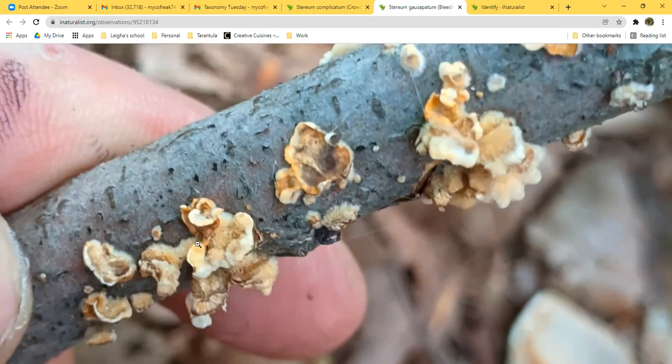That's the whole point of my point here: every time I see one of these that are kind of dried out, little thinnish orange ones, I assume it's complicatum, unless I can make it stain red and bleed. But she's telling me that gossypedum is much more common than I seem to realize, and that I need to be a little more discerning, looking at how thick it is and how hairy it is. Oh, I see your point. Okay, thanks. That's what she's telling me.